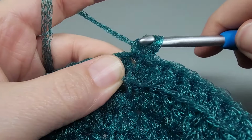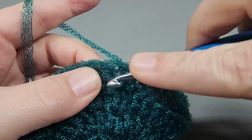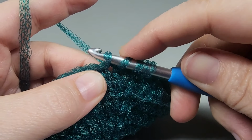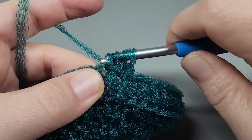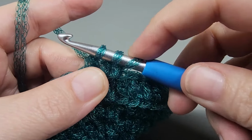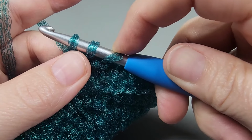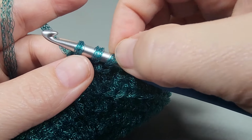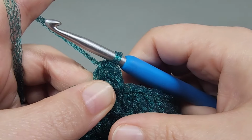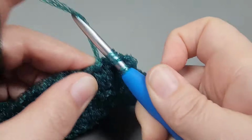yarn over and pull through 2, and then yarn over, go to the next double, pull up a loop. I've got 1, 2, 3, 4 loops on my hook, yarn over, pull through 2, and now I've got 4 loops still. No, I've got 3. This is 1 loop with 2 strands. 3 loops, yarn over, pull through all 3, and that's your double crochet decrease. And then you're going to double into that next double.